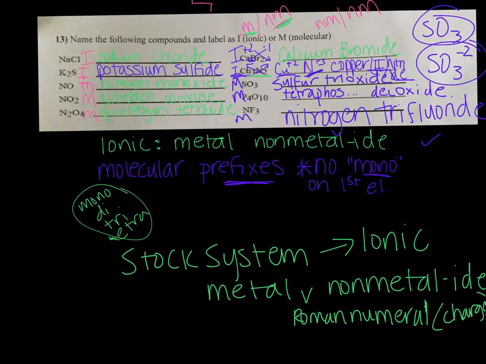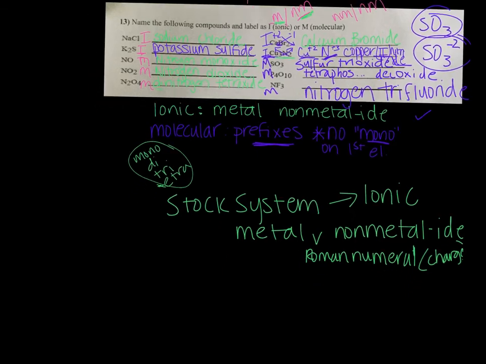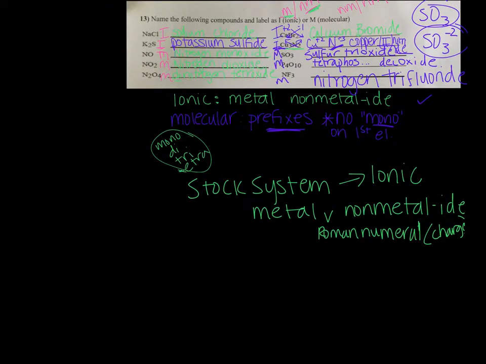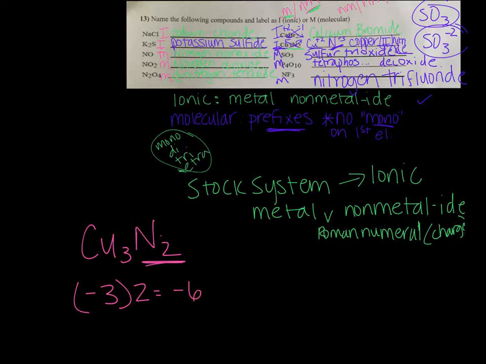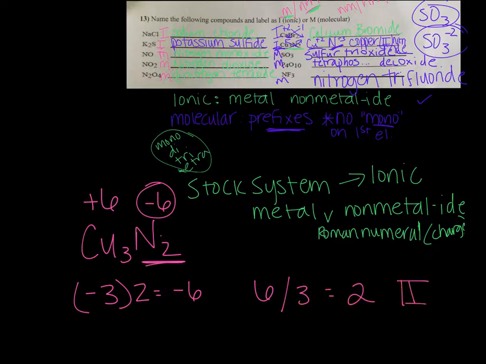And I figure out, is my anion correct? If it is, then cool. Another way that some of you learned it, going back to that same example, is you look at your anion. Nitrogen has a -3 charge. So if we have a -3 times 2, that means we have an overall -6. So what you're going to say is we have a -6 over here, so this one has to be a +6. So we're going to say 6 divided by 3 is 2, and that's where that Roman numeral 2 came from.